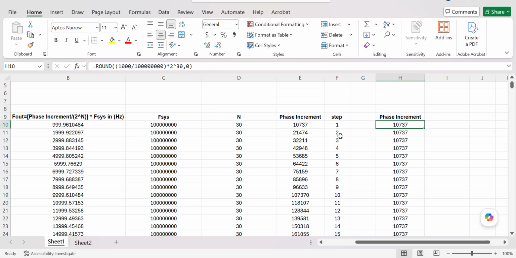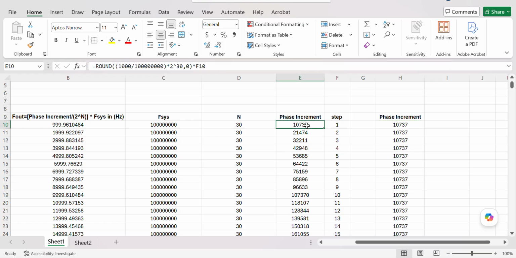So basically, you give the DDS the increment value that corresponds to the frequency you are targeting. Like here, we are targeting 1 kilohertz. Here we are targeting 2 kilohertz, 3 kilohertz, and so on. And you can see that even here, number 9 is roughly 9 kilohertz. So there's always some error. If you want more fine resolution, you have to increase the phase width, and it can get pretty close. Also all these parameters are related to each other, so depending on what you want to do, you can adjust them accordingly.